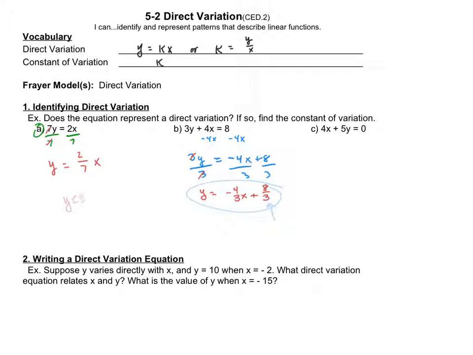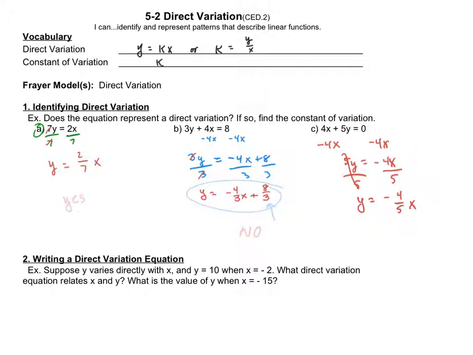So far we have yes, we have no, and we have to see what this next one is going to equal. Go ahead and isolate your y term by moving x over to the other side. So I have 5y equals negative 4x, and divide both sides by 5. It looks like y is equal to negative 4/5 x. Again, I have the form we're looking for. I have a constant of variation, negative 4/5, and it passes through the origin because I have no y-intercept other than 0.